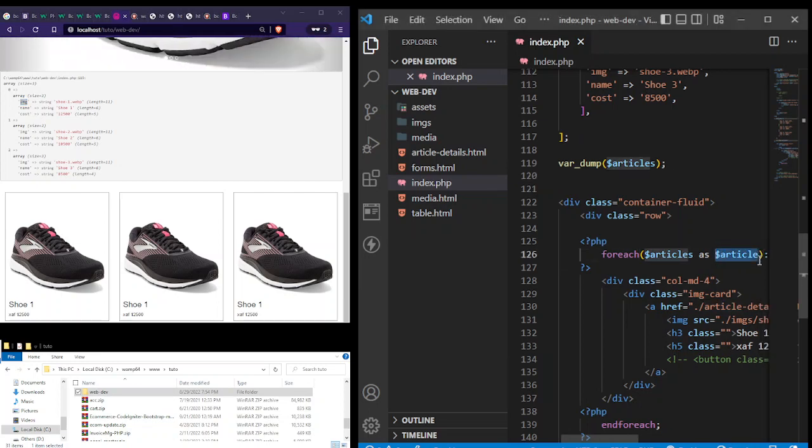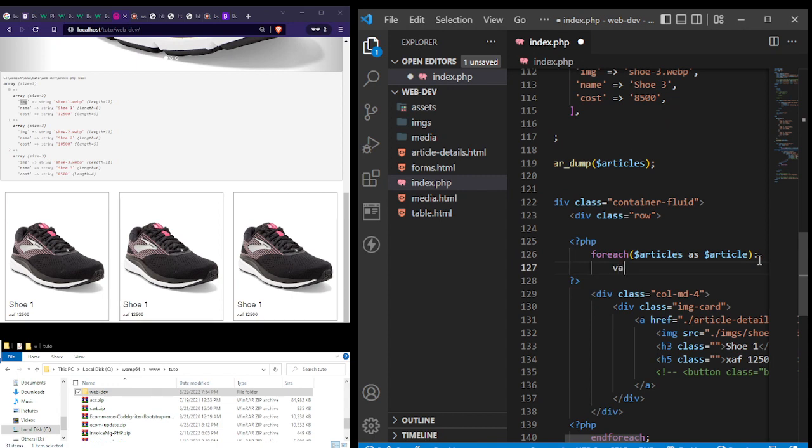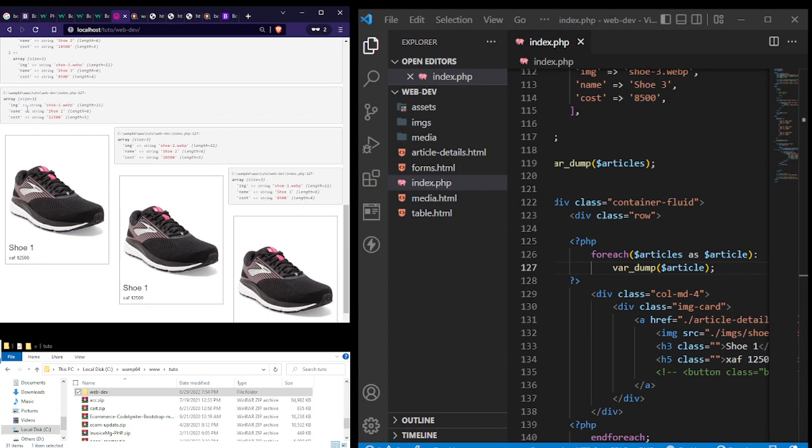So let's have a clue on that. If I should come here and do a var_dump of article, let's just see what's happening. Var_dump of article, right? This is what we're trying to get now individually. Let's see what happens. Great. The first one, this is what it's all about. Here's the second one, here's the third one. It's not formatted because Bootstrap is not affecting it. Remember, it's now after the row. The row, that's where Bootstrap starts applying the grid system.